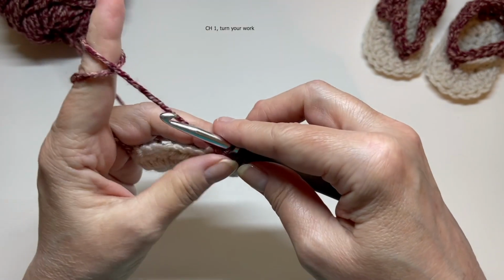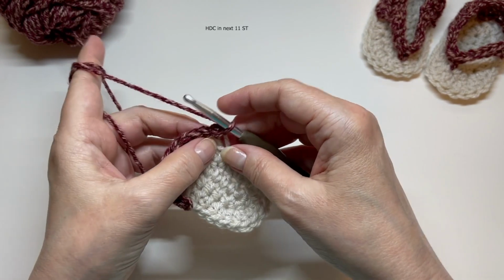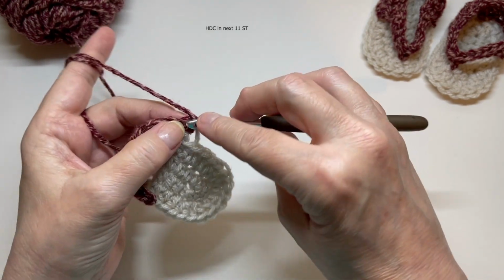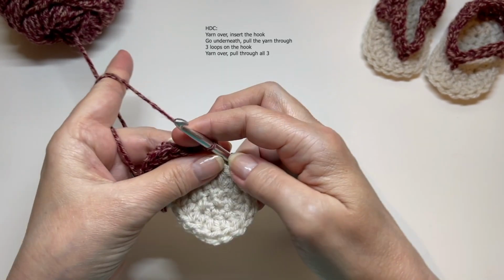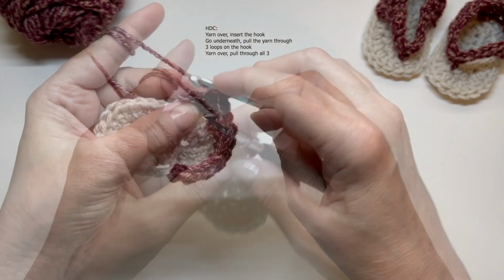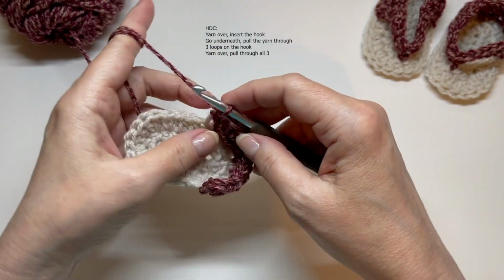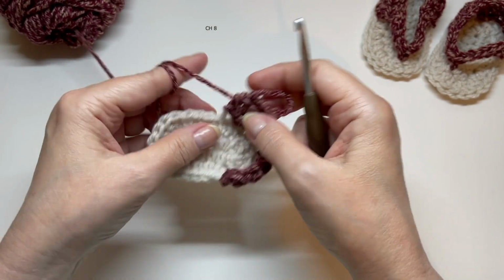We're going to chain 1. We're going to turn our work, and we're going to do 11 more half double crochets until we reach the very final stitch over here. So starting in that very same stitch, this row is going under both loops in the stitch, both front and back loop. Okay, and we've reached the very last stitch. We just did 11 half double crochets back around.